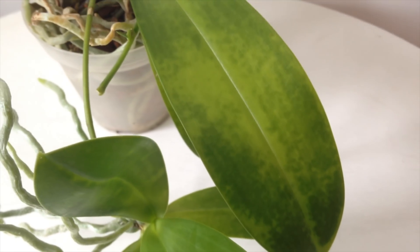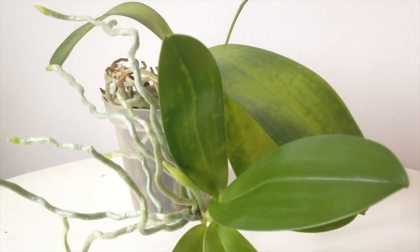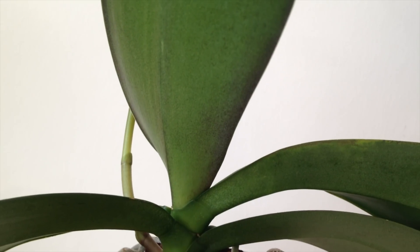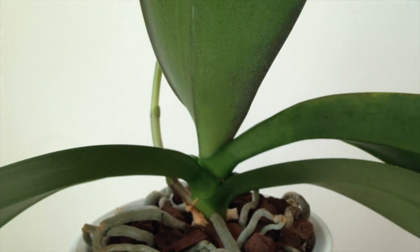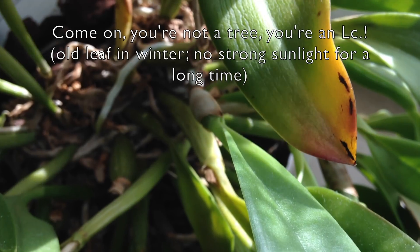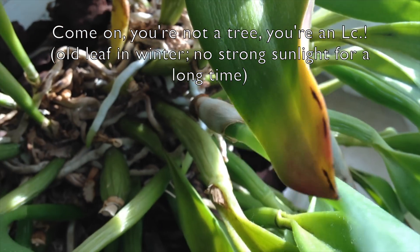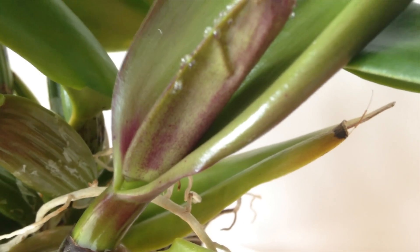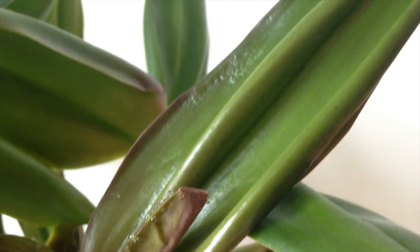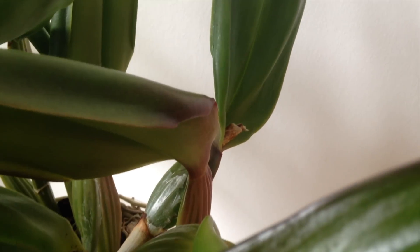This one is one of the worst cases. The mother plant is quite depleted — everything goes into the Keiki that I should have removed a long time ago. This Phalaenopsis has reddening on the leaves although it has completely white blooms — genetics? I doubt it. I really hope you got something out of this video — maybe you can learn from my mistakes. In my orchids the symptoms appeared gradually, and I think I often confused the reddening of the leaves with an adaptation to strong sunlight, which I often have on my southern windowsill.